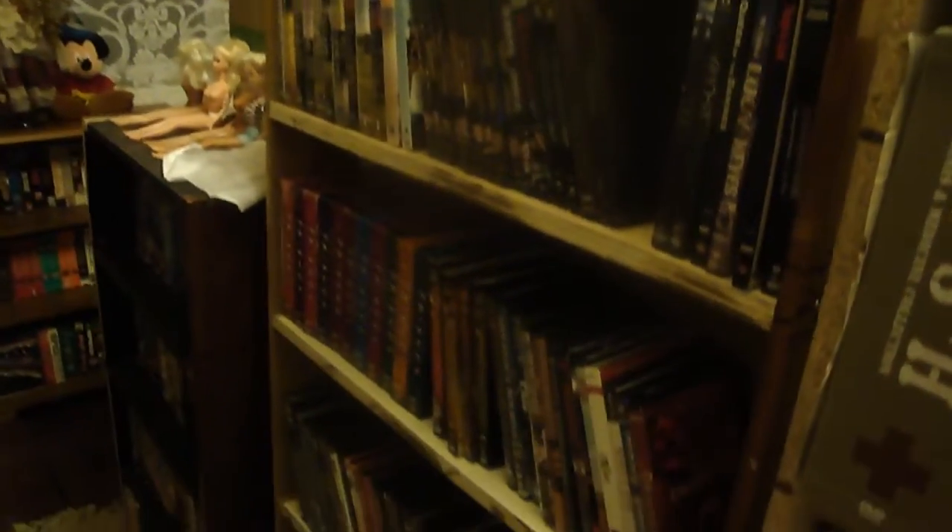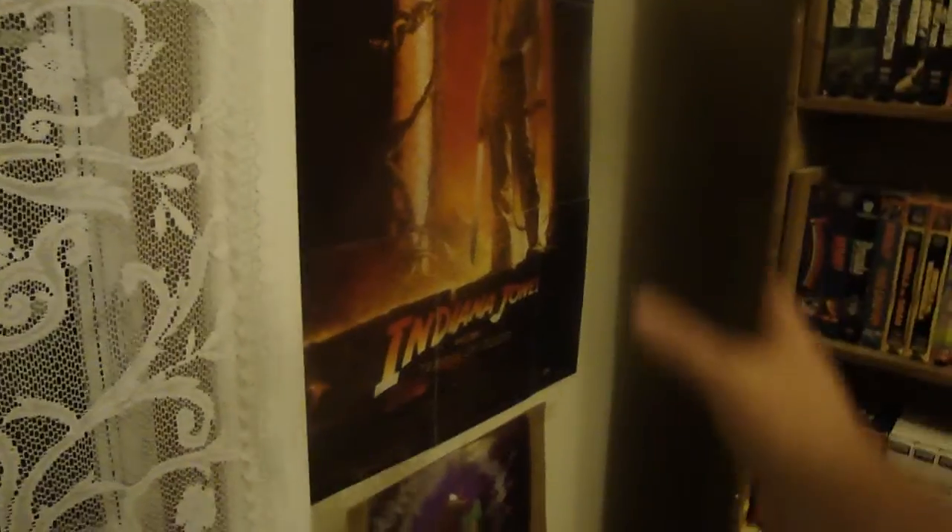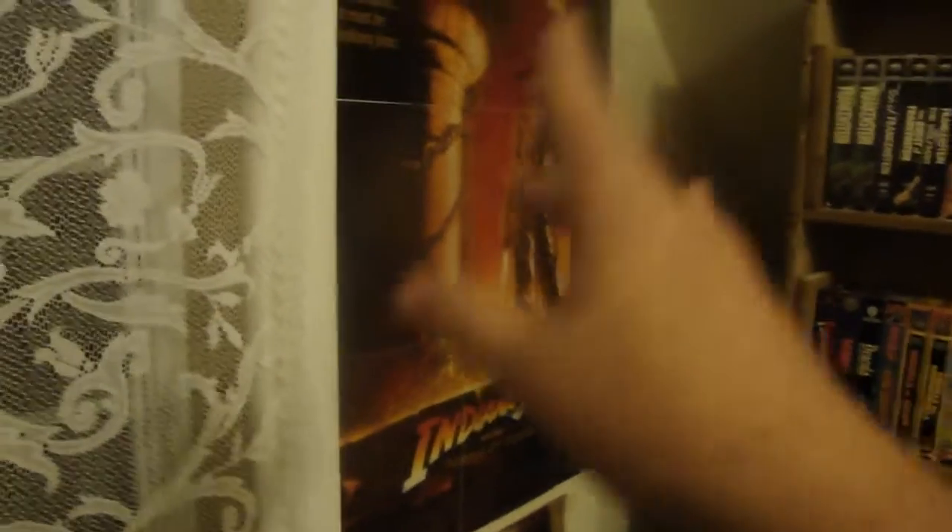I fixed up this middle shelf here — that was like a bit of awkward space. I got a little bit of height out of that one. I just had to buy two boards for this one, so about five, six dollars for a board. So I'm going to make another shelf here, maybe a little bit higher one for the rare Disney. And expand the VHS a little bit better. I'm thinking maybe I could put a little cabinet here, but then I'll lose the poster space here, so I'm not sure about that.